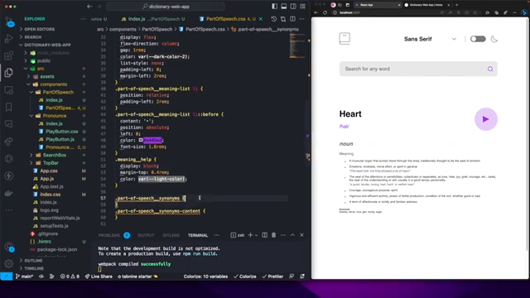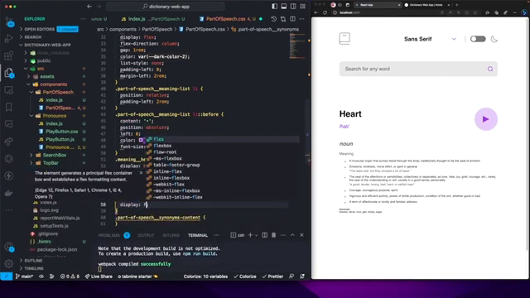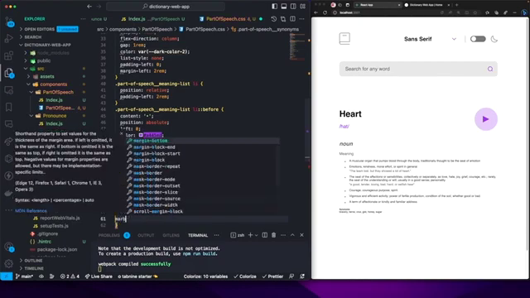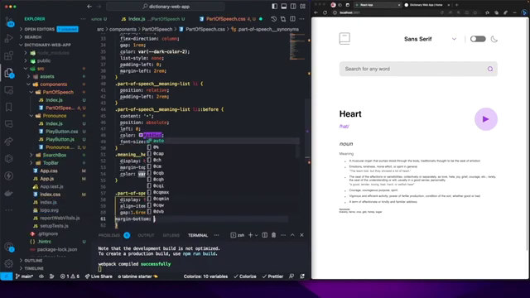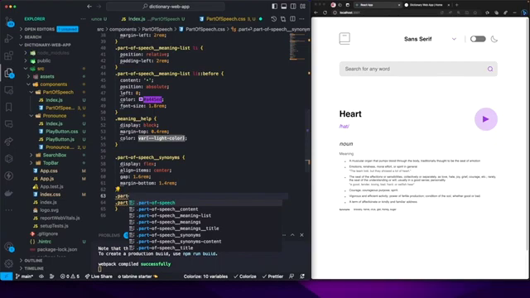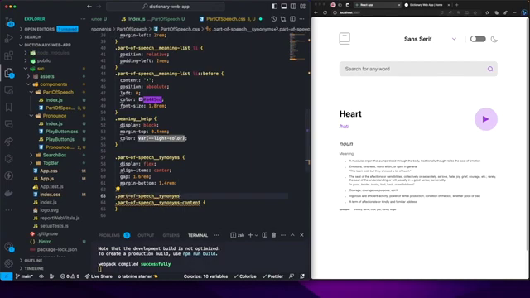Now if we talk about synonyms, display flex, align items center, gap 1.6 rem, margin bottom can be 1.4 rem, and we have the title as the synonyms. Oh, we already have the content.